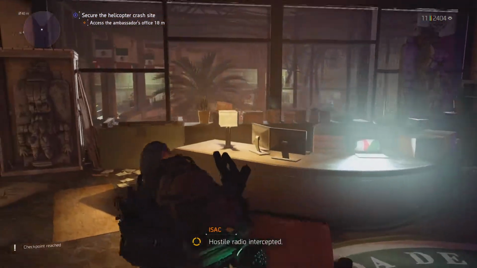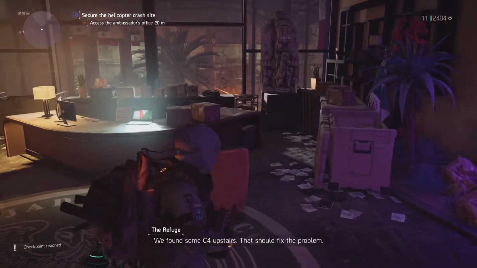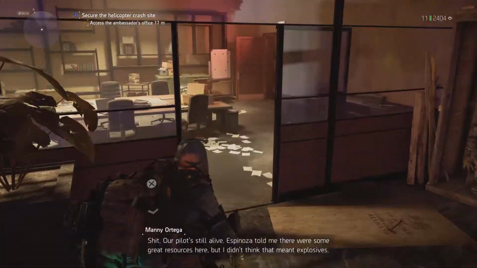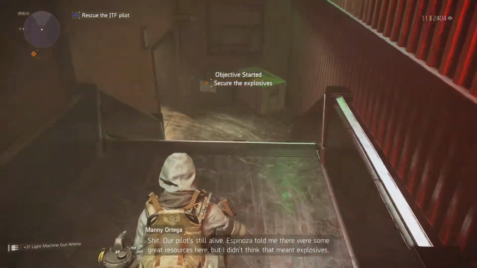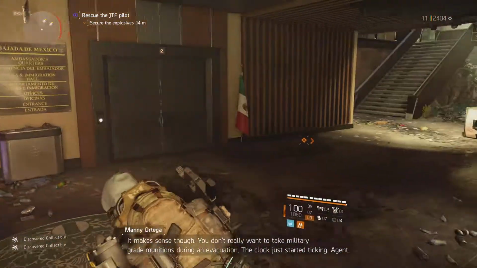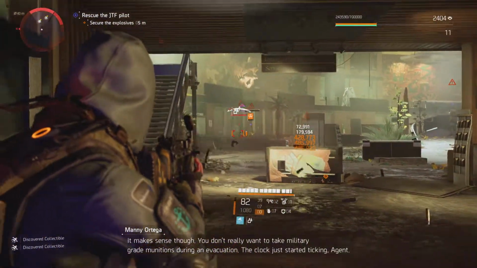Hostile radio intercepted. He locked himself in the helo. We found some C4 upstairs. That should fix the problem. Oh, shit. A pilot's still alive. Espinosa told me there were some great resources here, but I didn't think that meant explosives. Makes sense, though. You don't really want to take millions of great positions during the evacuation.